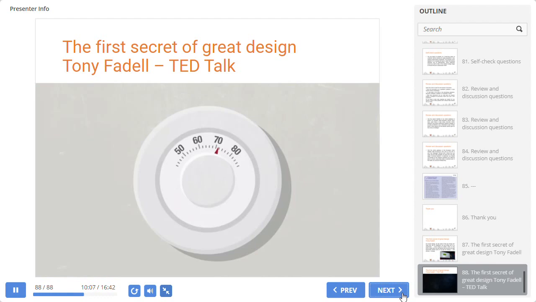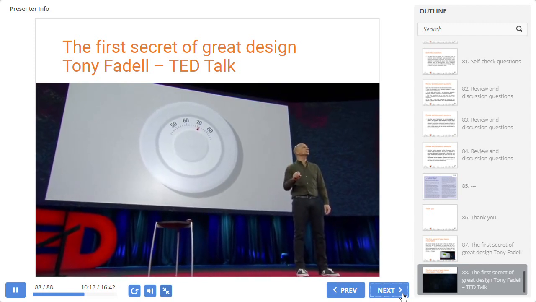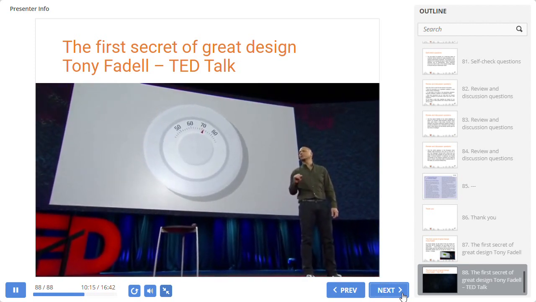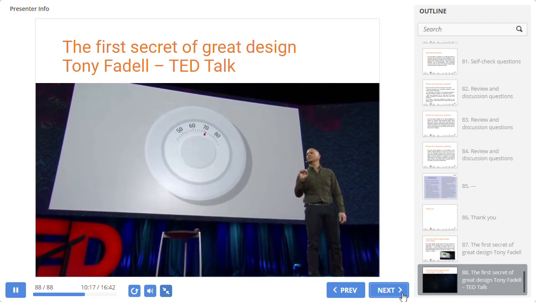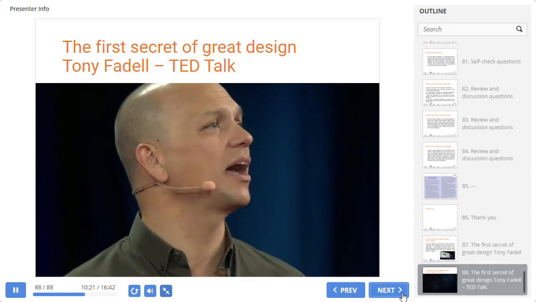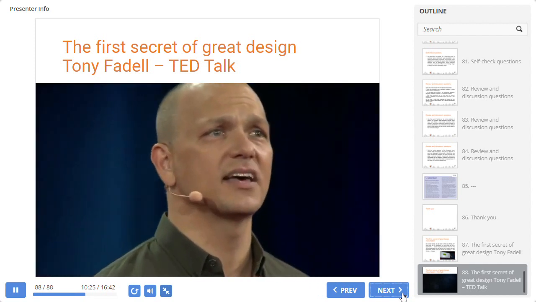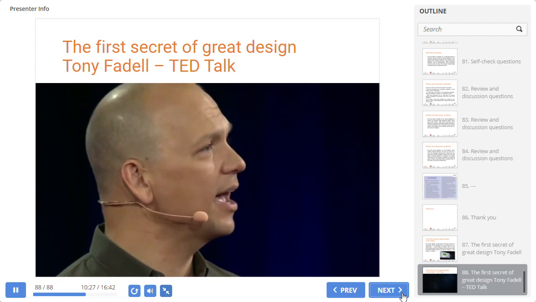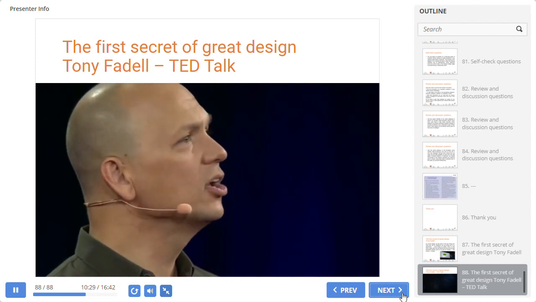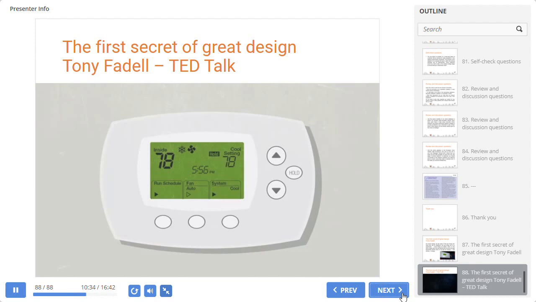Take thermostats, for instance. In the 1900s, when they first came out, they were really simple to use. You could turn them up or turn them down. People understood them. But in the 1970s, the energy crisis struck, and customers started thinking about how to save energy. So what happened? Thermostat designers decided to add a new step. Instead of just turning up and down, you now had to program it, so you could tell it the temperature you wanted at a certain time.